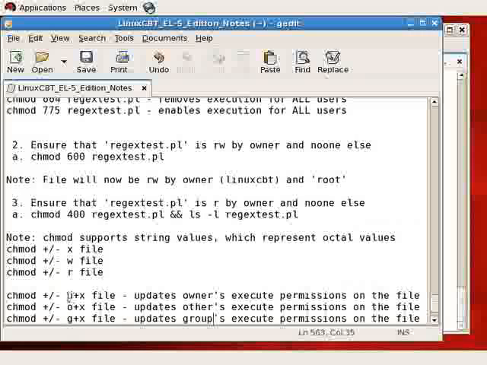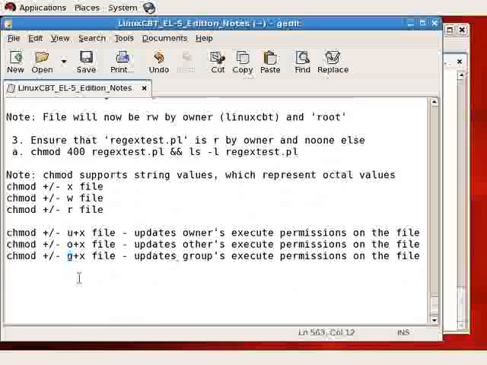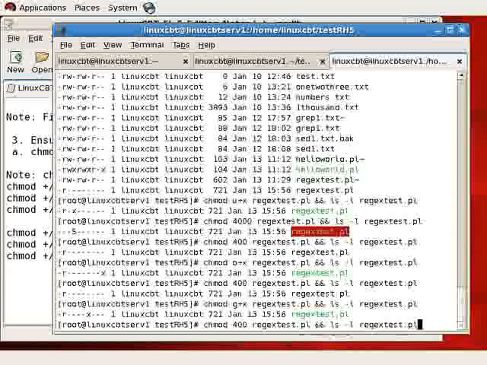So when you want to influence changes using chmod, changes to the owner use U, to everyone else O, to the group owner G. Or if you remember the octal notation, use that and it will work in place of the string notation. And this works for any permission, not just execute.